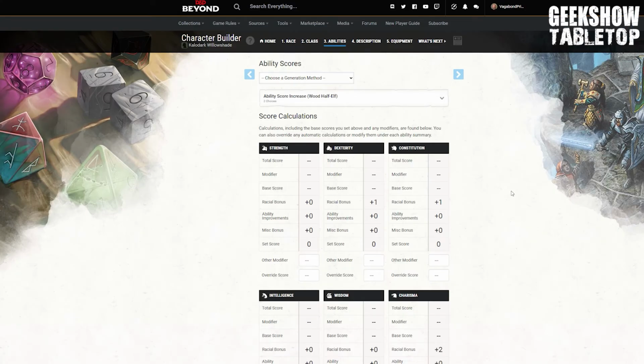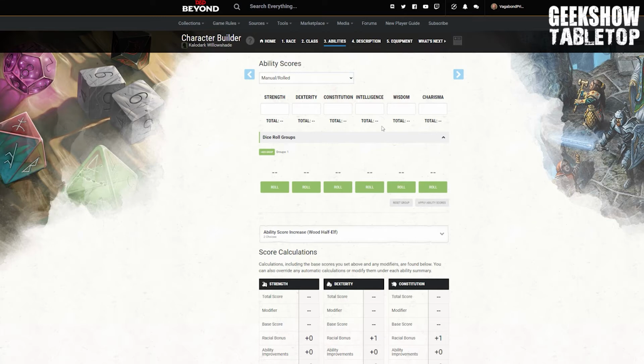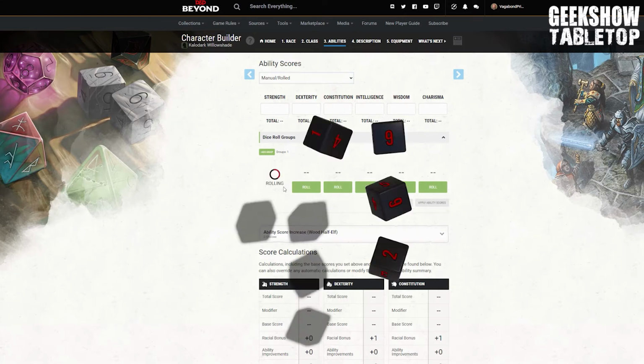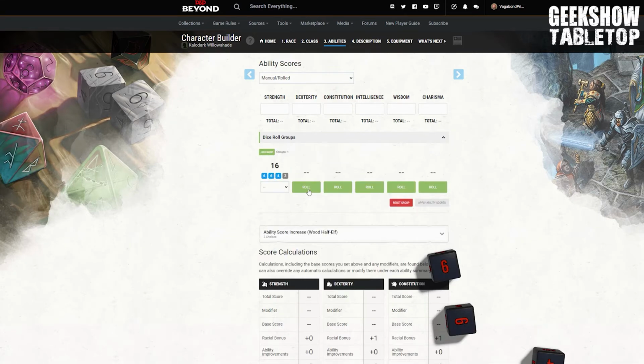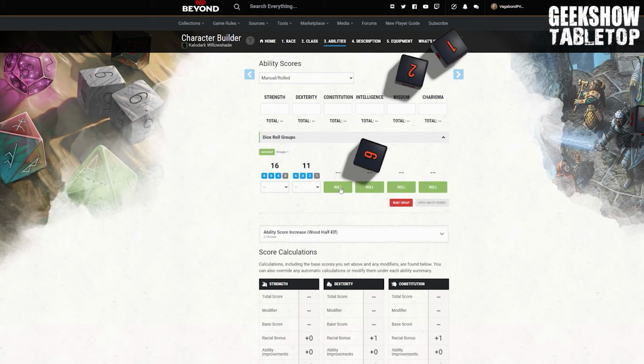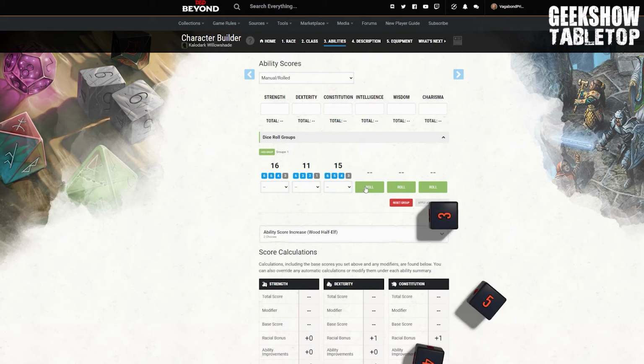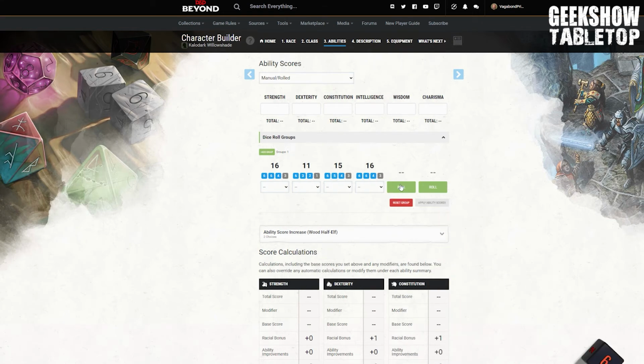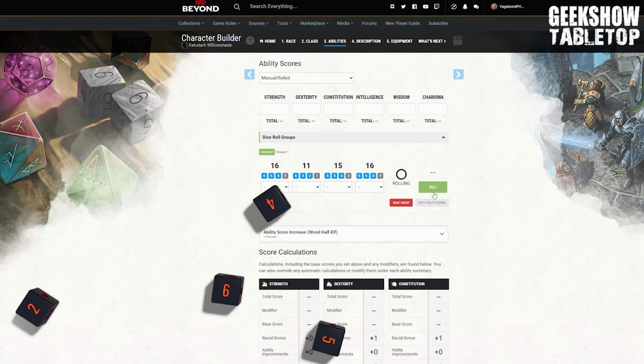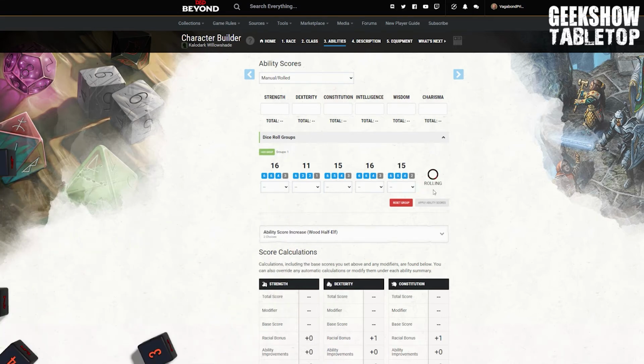This is my favorite part of creating a character with D&D Beyond. You have a couple of different things you can do. A standard array, or you can do rolling, which is basically dice rolling, or you can do a point spread. So I wanted to go with 4 dice, discarding the lowest number. And you get to roll 6 different times, which is neat. Our numbers aren't too bad here, actually, for a first level character. We've got 2 16s, 2 15s, 2 11s. And then you can just go through and assign them.